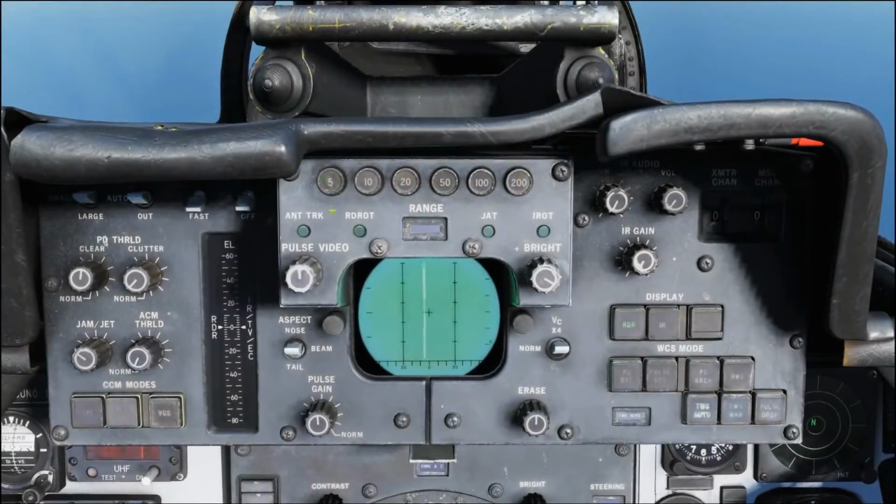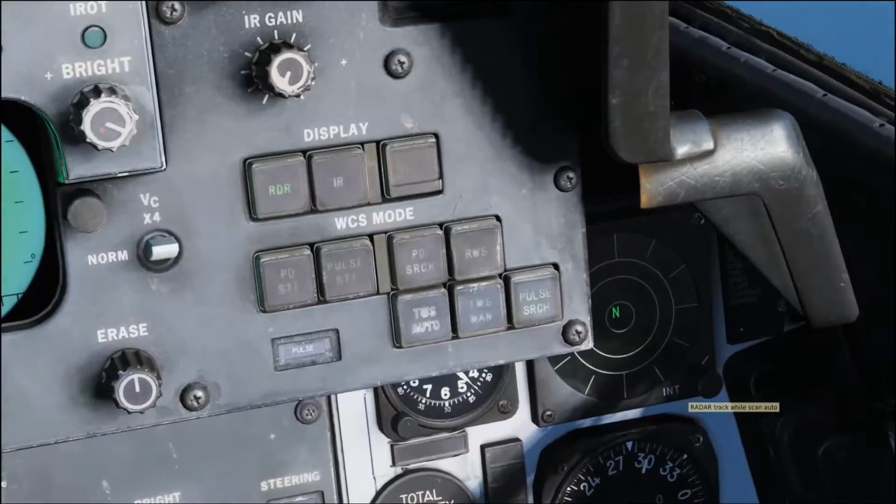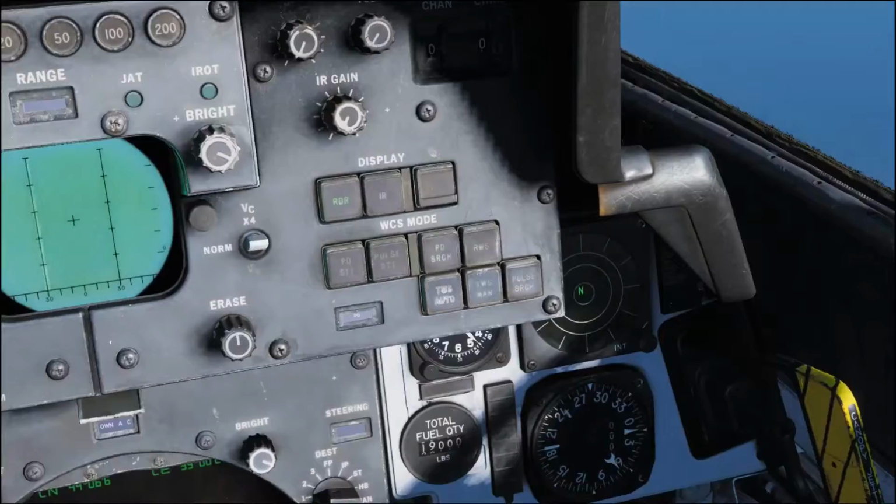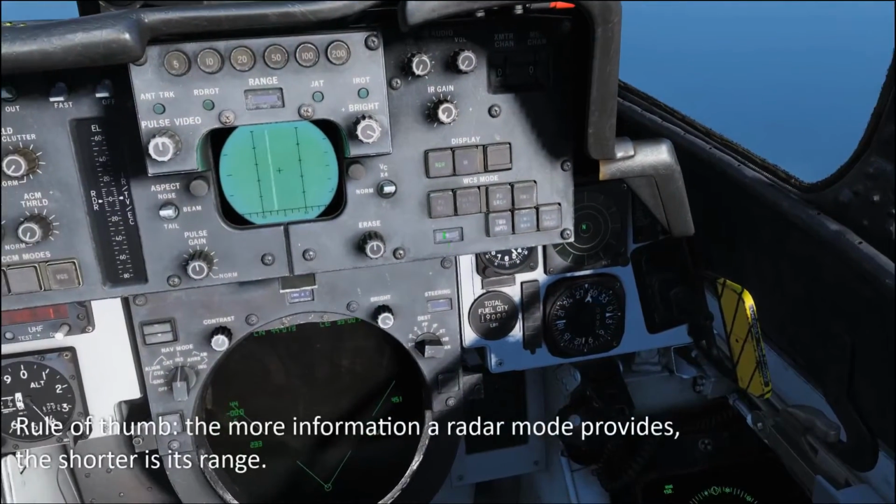These buttons here on the top are the range for the pulse search, and the IFF as well, because the IFF uses a different antenna. Pulse Doppler instead has different sub-functions. Pulse Doppler search is the one with the longest range. It doesn't show anything on the TID, but it gives you a return on the DDD. Range while search, as the name suggests, gives you the range of the target as well.